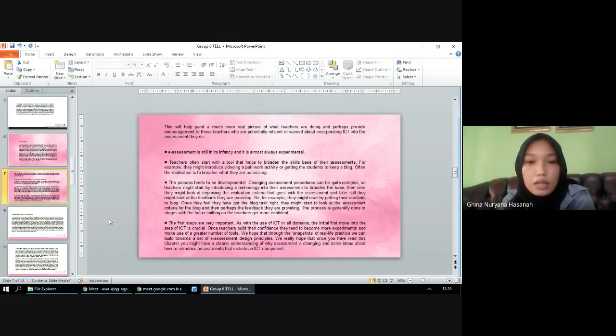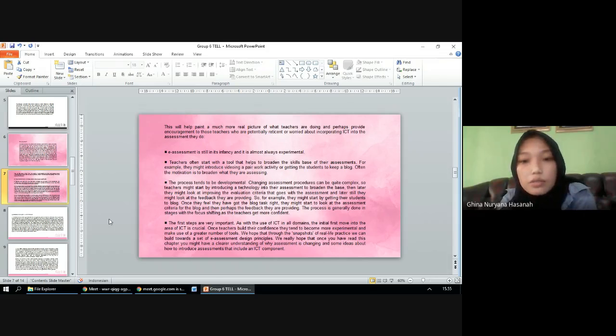Okay, the first steps are very important with the use of ICT in all domains. The initial move into the area of ICT is crucial. Once teachers build the confidence, they tend to become more experimental and make use of a greater number of tools.